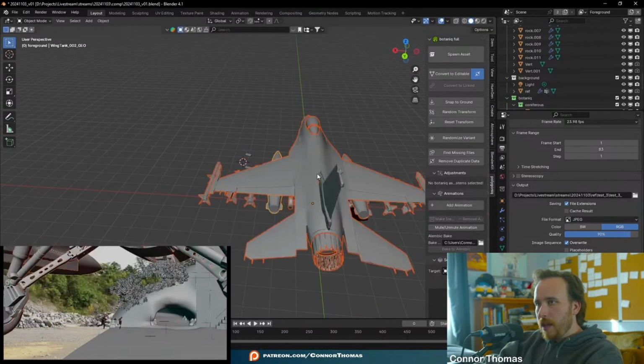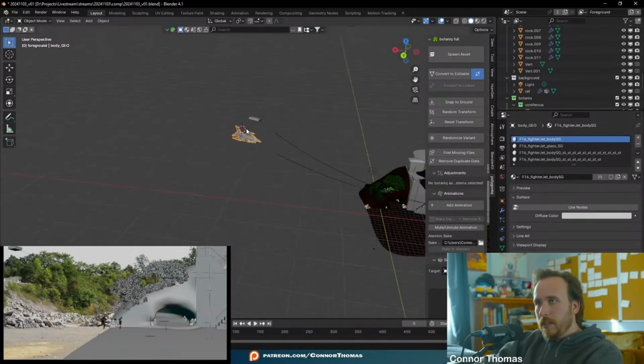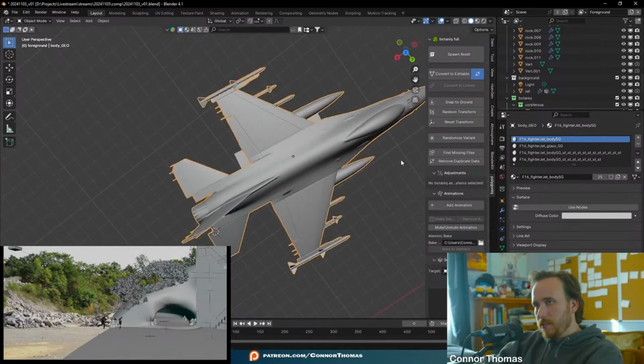And then we just now have to make this smaller. So we'll do join, first of all, to join everything together. And then we'll scale it down. And as far as scale is concerned, it might be roughly the right size.